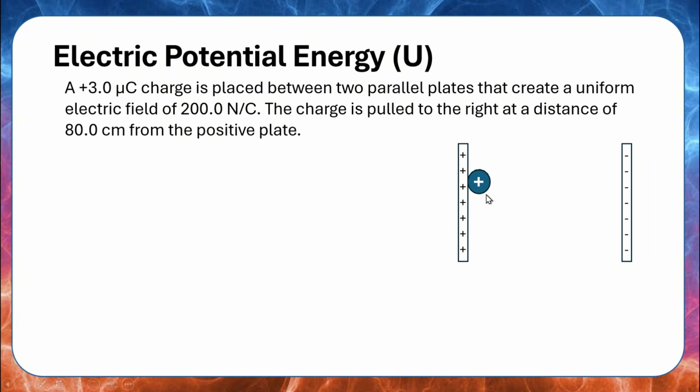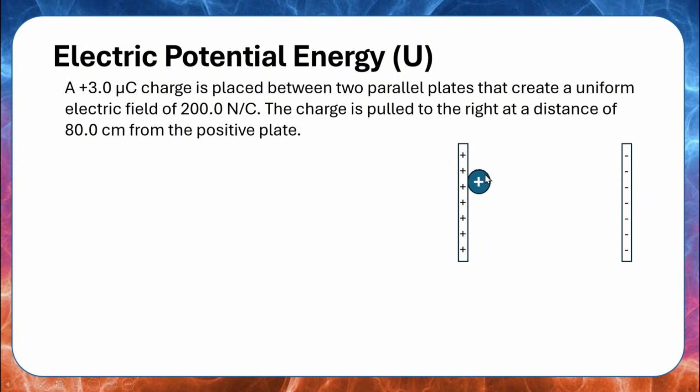It means that without pushing it, it will obviously be moving by itself to the negative, right? Because it has the natural tendency to move to the negative plate. So this negative plate is our zero reference point. Now, this charge here is moved 80 centimeters from the positive plate.